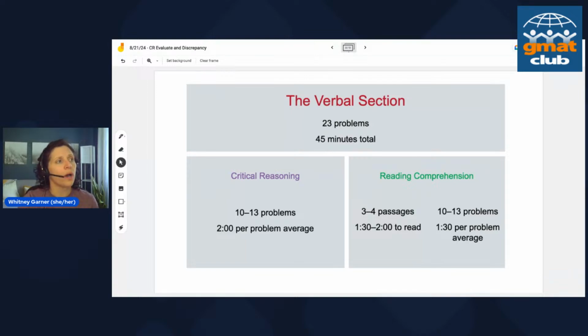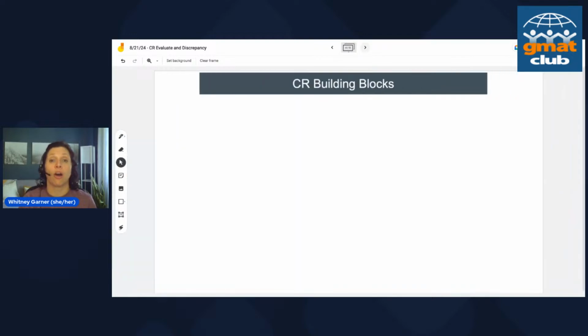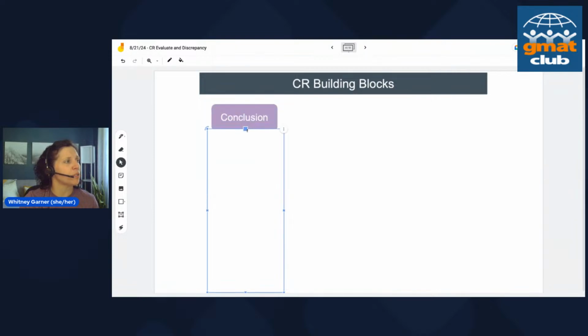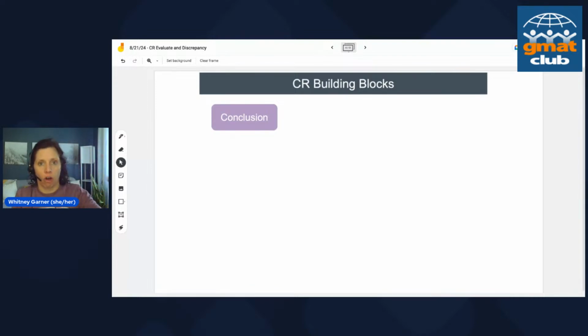We'll start with what the building blocks of arguments actually are. So in critical reasoning, our building blocks are the things that are both on screen, but also in the author's head. So the first main building block in the world of a critical reasoning argument. For most of these critical reasoning exercises, the author will put forth an argument, meaning they're going to claim something, that we should do this to save money, or because of what's happening right now, this is what the future will look like, or because of what I'm seeing, it must be that this thing caused it.